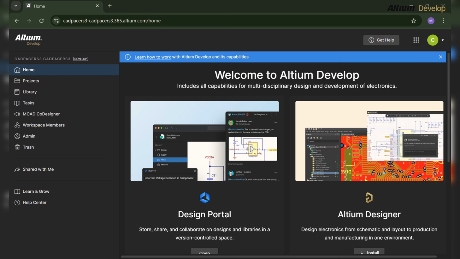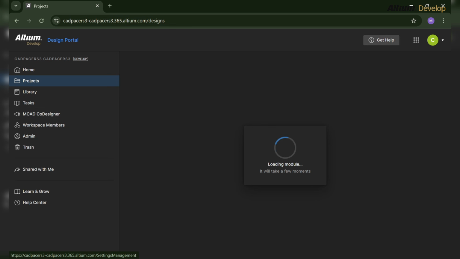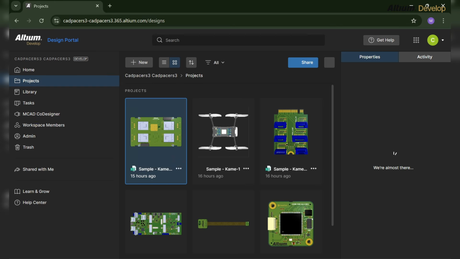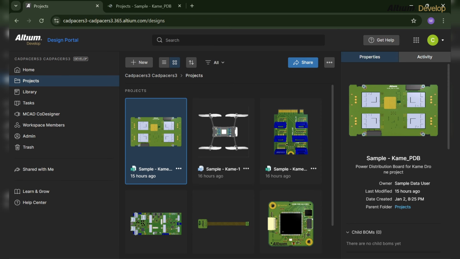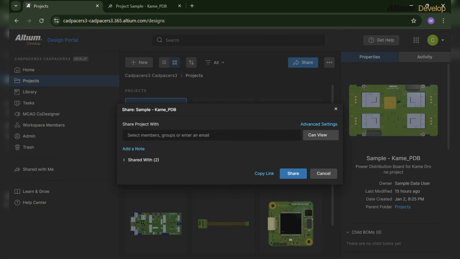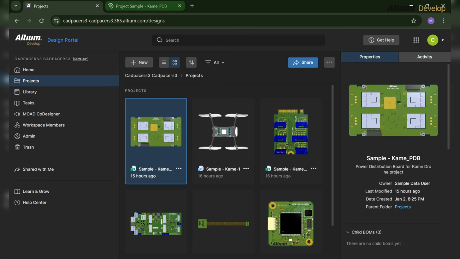So he can access the real history of the project, what the basic steps are when designing the PCB, and how the collaboration between the hardware design engineer and an MCAD design engineer plays out in the Altium Develop workspace. So let's open the project and see how they basically learn from the very basics.